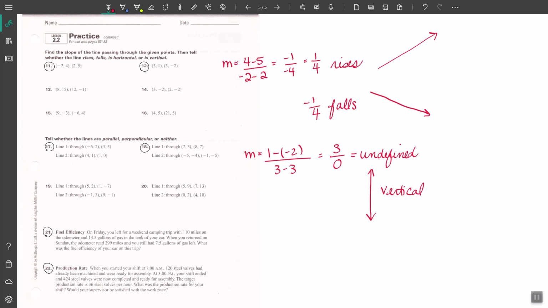If we ended up doing one of these problems where we're calculating the slope and we get a slope of 0, so if m ever equals 0, then this is a horizontal line, and it means that the line is just running through some point on the y-axis in a horizontal manner. It would be completely horizontal, completely parallel to the x-axis.